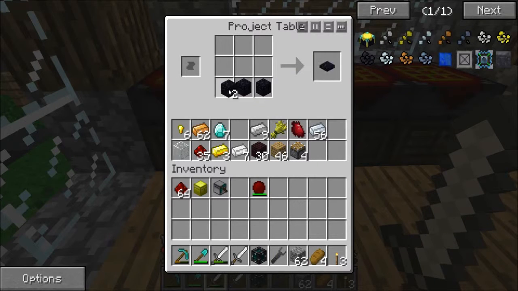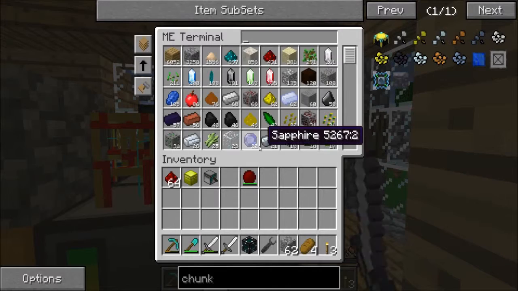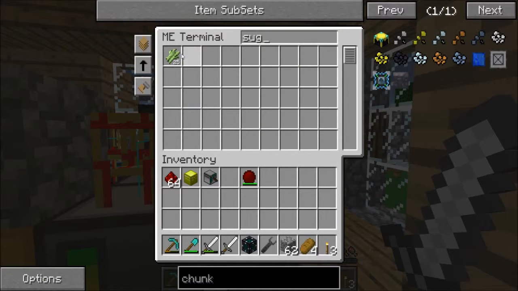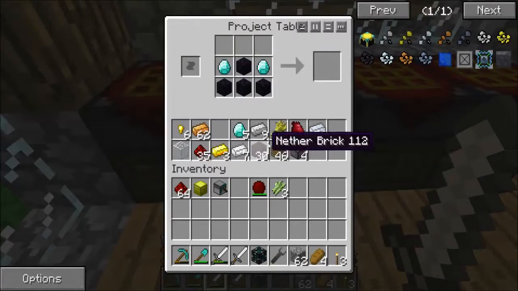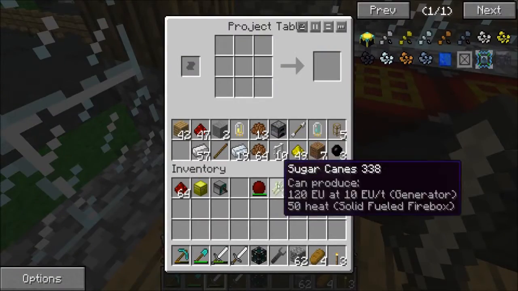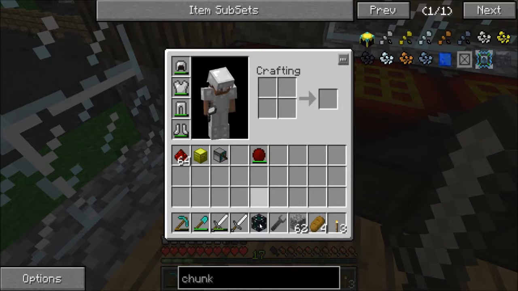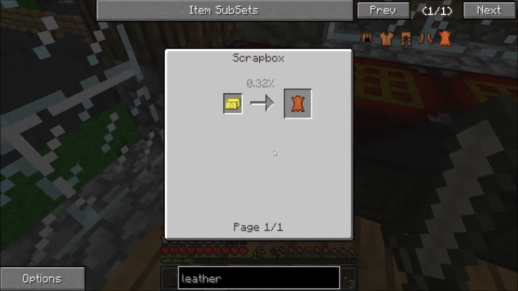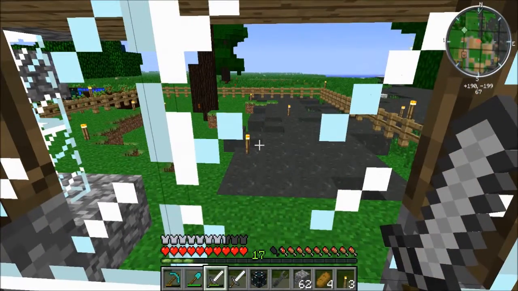Let's see. 2 diamonds. And we have a book. Nope. Let's see, do we have... Nope. We've got a few sugar cane. Just 3. And we don't have any leather. Let's see how to get some of this. Scrap box. Is there really no other way to get leather? Because seriously, I haven't seen a cow at all.